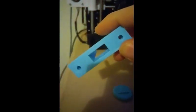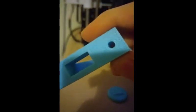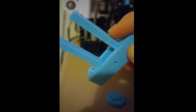Now this one was the one I did after. The bed started to become unlevel, so you can sort of see the sort of striations in the bed here. Nowhere near as smooth as the previous piece. A little bit of gap, but it was much better than it was. The curves have been alright.